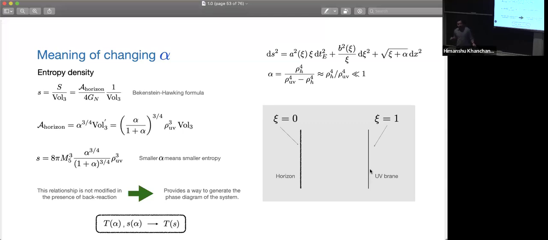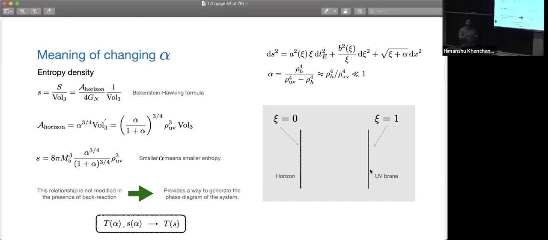The simple reason is that the metric that I decided to work with is this. So when I'm looking at the area of the horizon, I'm looking at a fixed value of c, a time independent thing. So I'm only looking at this coefficient. It doesn't depend on A and B. So that will always have the same answer independent of what A and B are doing, in terms of alpha. And so this is what alpha is telling you. You are changing the entropy of the system.